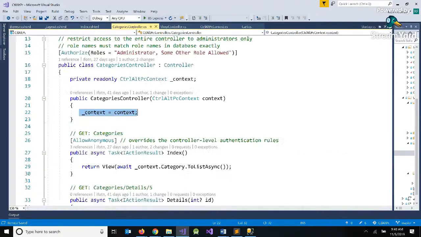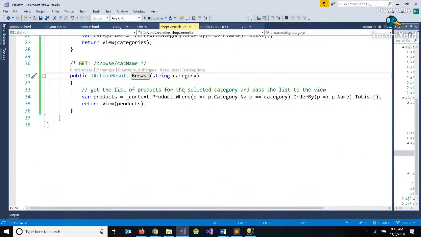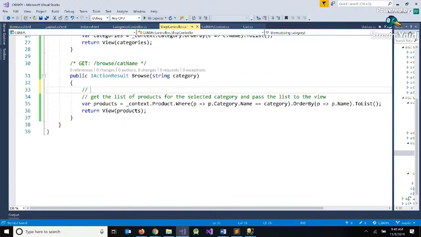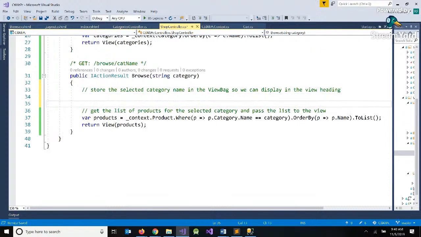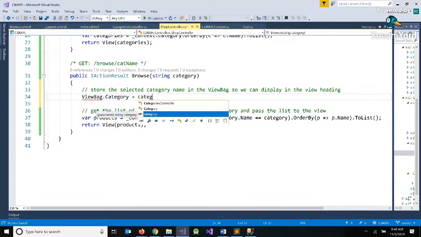So I'll go back to my method. Store the selected category name in the view bag so we can display it in the heading. You guys did this in lab 2.